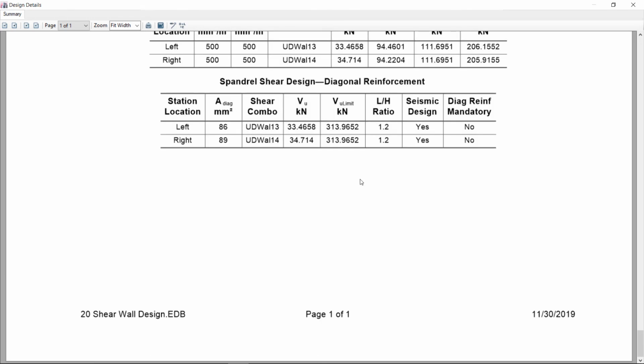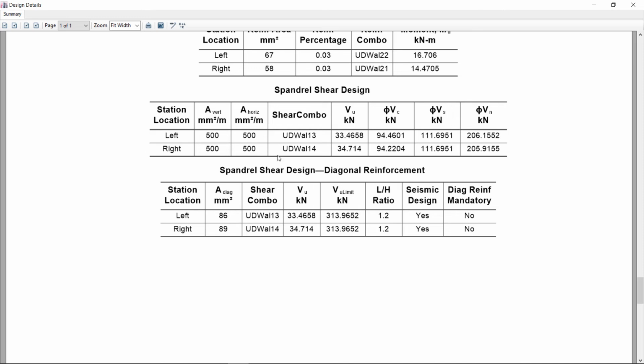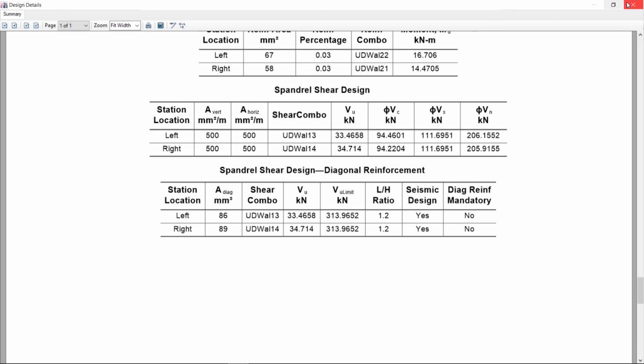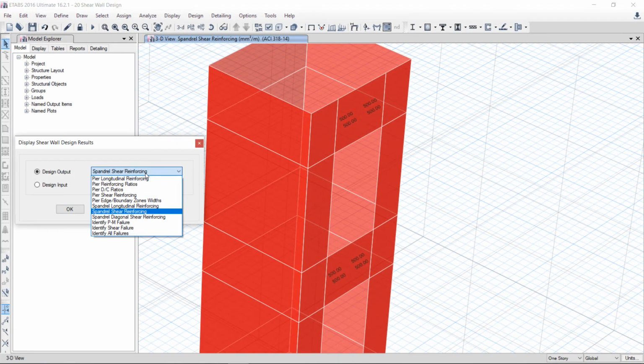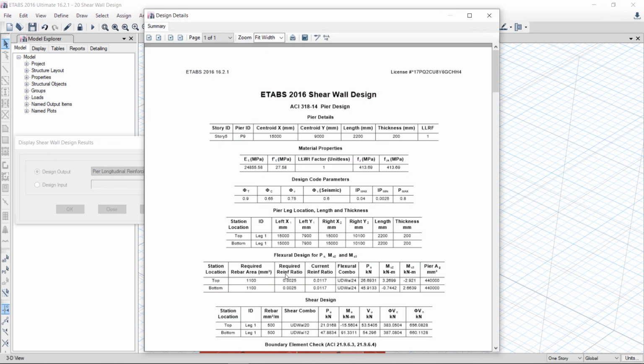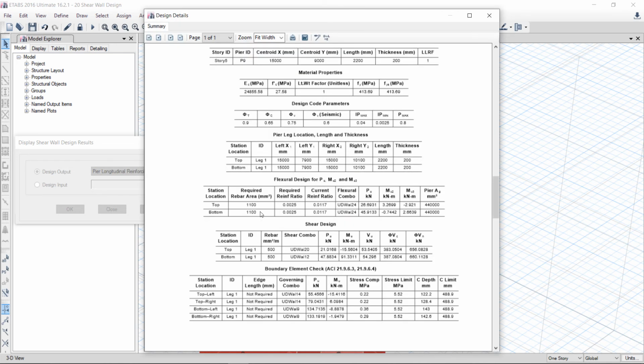So how will you provide the spandrel reinforcement? First of all, the longitudinal reinforcement of the wall. For example, here in this wall, let's see what it is. Here the required reinforcement is 1100.